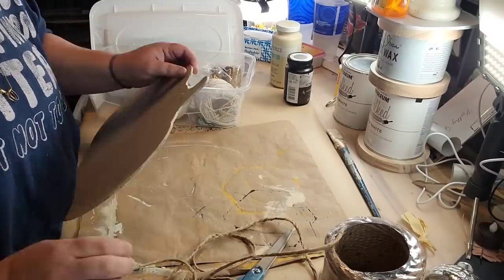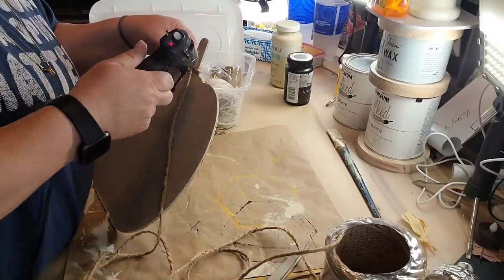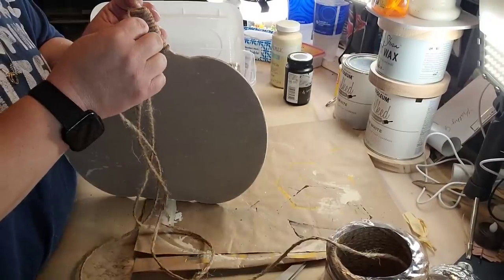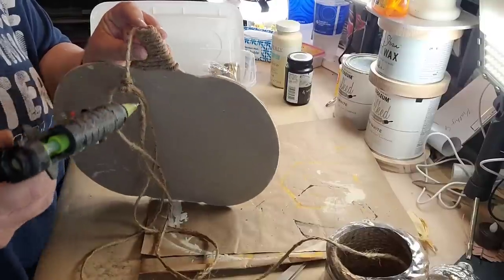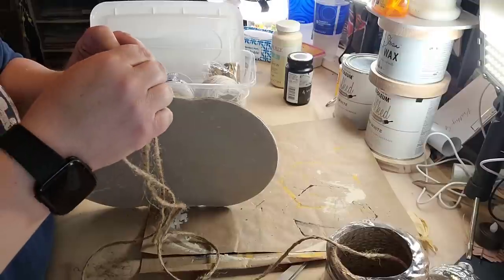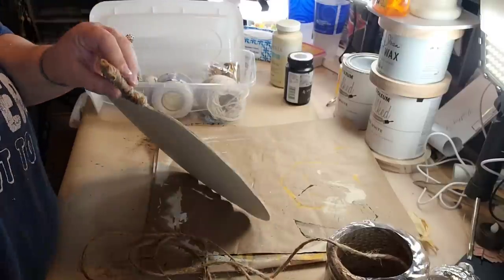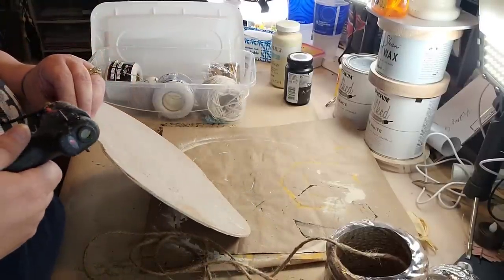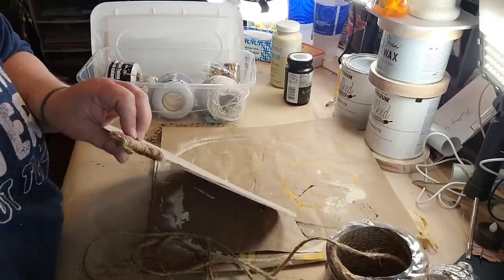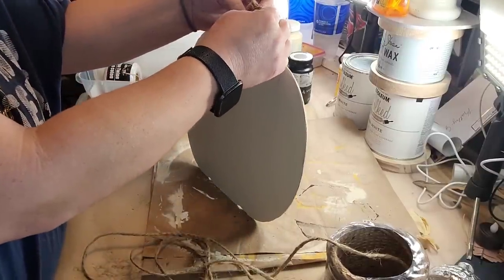But anyway, I'm going to take my jute. That one's from Walmart. It's a bit thicker. And I'm going to run it around my peduncle. I believe that's what Brie said it was called. And just wrap it. I wanted it to go down low. Y'all will see in a minute. When you come to the end, glue that piece right there at the top, and you got a little tiny gap there. I'm showing y'all because apparently I don't show y'all enough. I cut a little piece off, and I put some hot glue in it. Then I just flip that little piece down inside there, and it closes off that end so you don't see any of the MDF board.